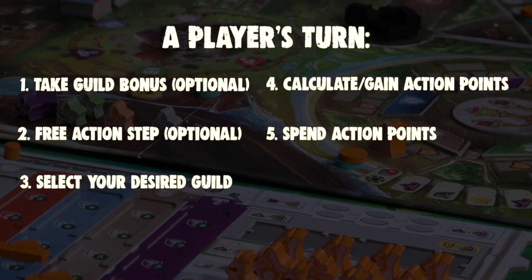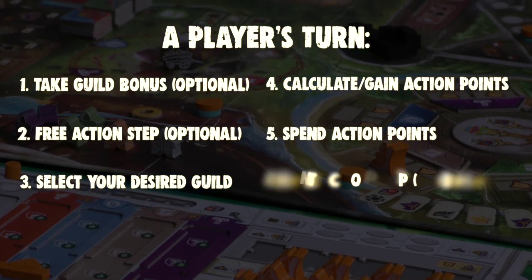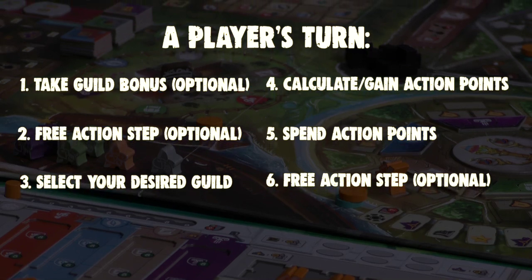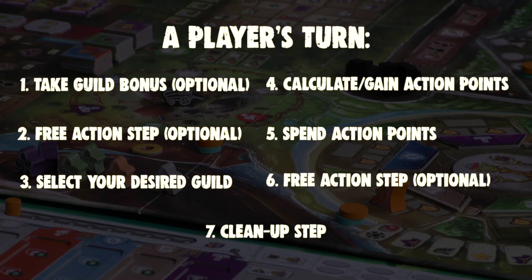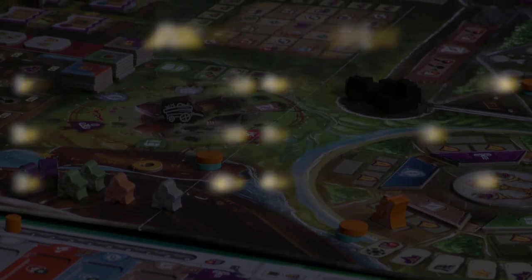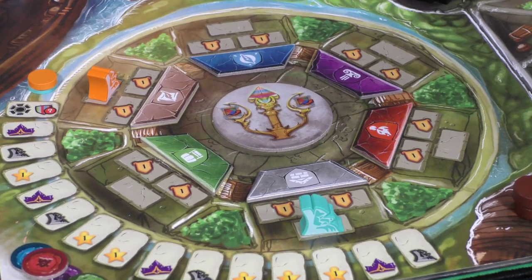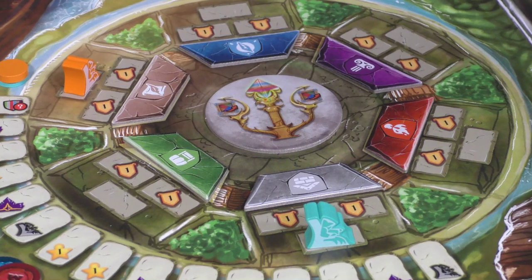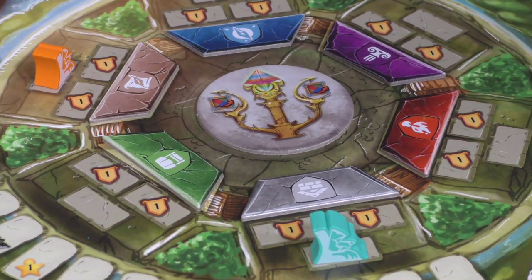After you're finished spending your action points, you may then perform as many free actions as you are able and wish to perform. Finally, in the cleanup step, you'll refill any pieces you used on the board and move your action point marker back to the 0 space. Once all players have taken their turn in the round, the champion wheel is rotated to the next guild, and all players take another turn following the same turn order.